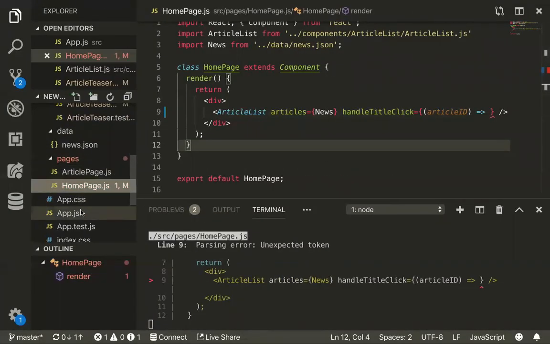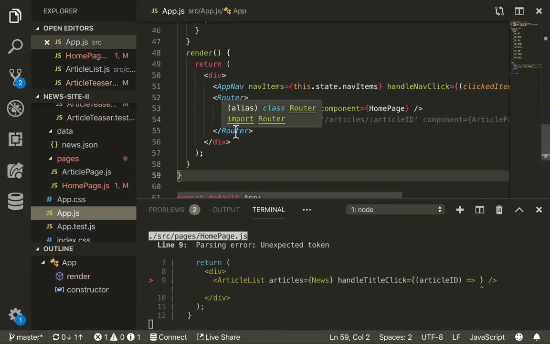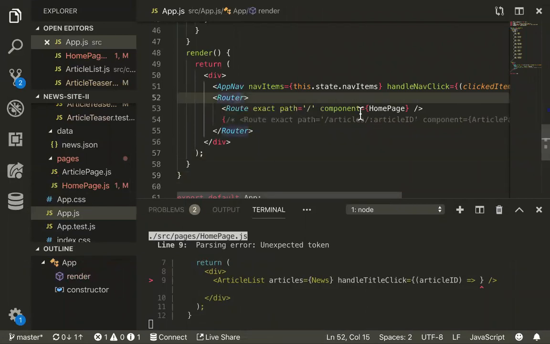So let's go back to the router real quick. When the router hits this URL, we already established it renders this component. It also passes this component a bunch of special props that are unique to React Router. One of them is a history of all of the URLs that we visited, right? So we can manipulate this history object, or it's like an array, and we can tell it to basically change the URL, right? And the syntax for that, hopefully when we set it up, it'll make more sense. So homepage gets some special props.